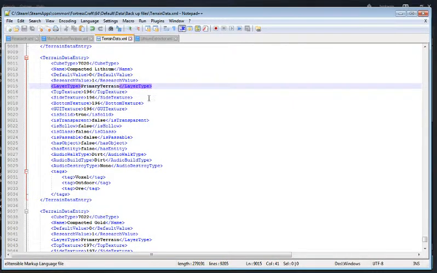Top texture, side texture, bottom texture, GUI texture. You have to find out, and the easiest way is to go and find the block you want by search and copy down the code. 196 is the lithium texture that DJ has already put in.